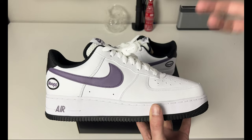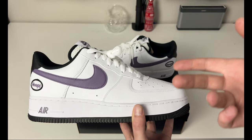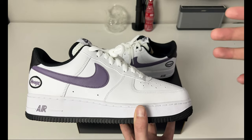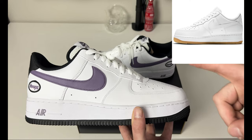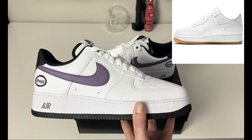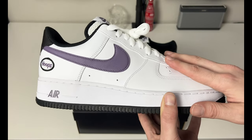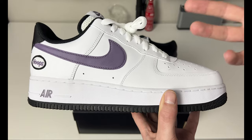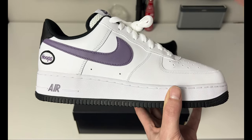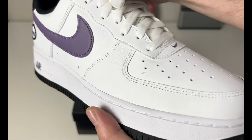This is a perfect sneaker for spring and nicer weather coming up — something better than just the all triple whites, which are always a safe bet. My favorite one that's still available — I think the cleanest sneaker you can own for spring and summer to match any outfit — is the all white with the gum bottom. I love that low top pair. This reminds me of that: simple to wear, easy, with black, white, and a hint of purple. I really like the canyon purple color.